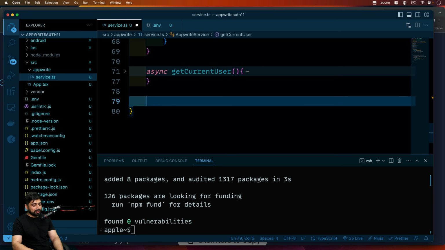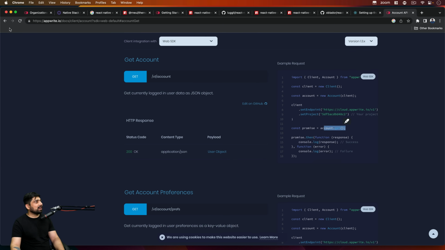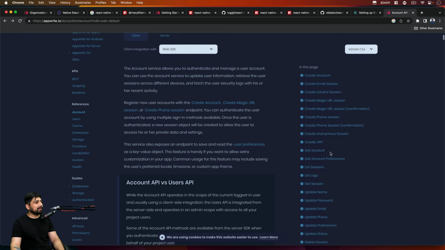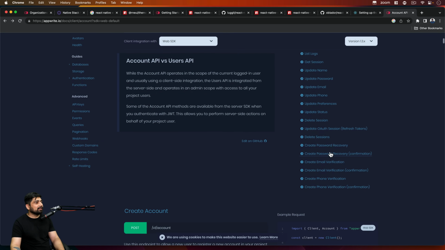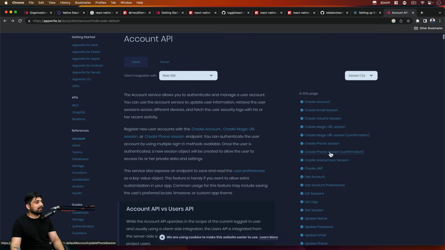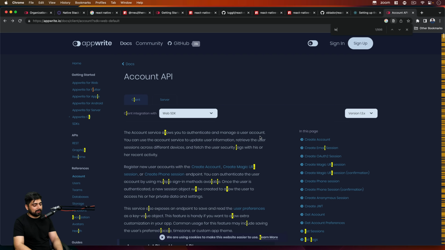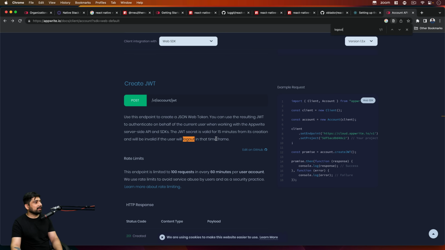And there's one more, which is async logout. And you might have guessed it right. No, we are not going to be implementing it on our own. We will actually be using, again, the docs. So async, and let's see, how do we log out? Go back and see the docs. It was somewhere here. Come on, it was somewhere here. Do I need to search it? It's actually just one line. Logout, there we go. Here it is, the logout.